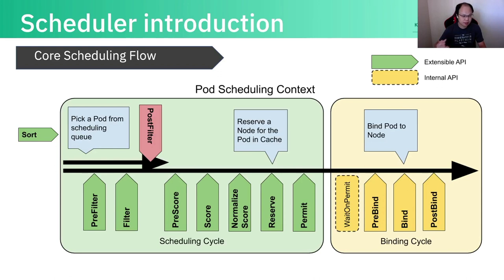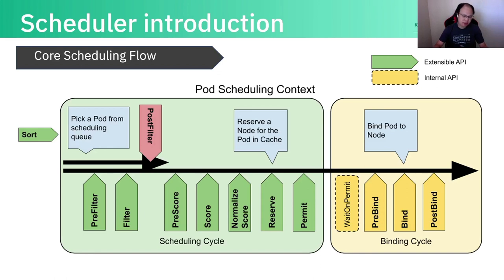Next is our main scheduling goroutine and binding goroutine, which is called the core scheduling flow. The core scheduling flow looks like this: first, we will pick a pod from the scheduling queue and go through a series of what we call extension points. For each extension point, we have a series of plugins. We go through those plugins either sequentially or in parallel, depending on what phase it is. It will first go through the pre-filter and filter to check the pod requirements like CPU, taint, toleration, affinity, etc. If some nodes fit for the pod, we do prioritization on the nodes, giving each candidate node a score according to predefined score plugins. Finally, the node with the highest score is chosen as the final node, and then we go to the binding cycle to assign the node to the pod. This is the happy path.